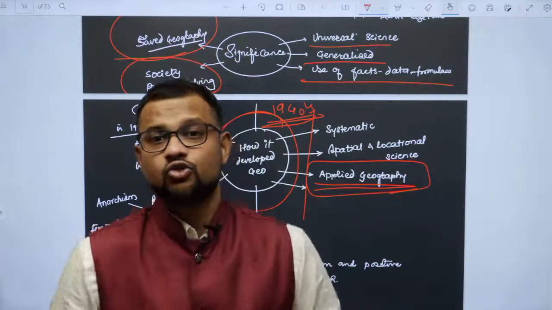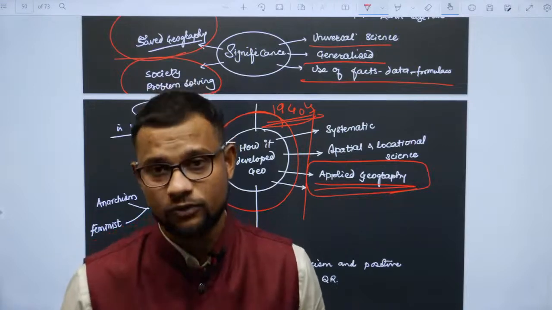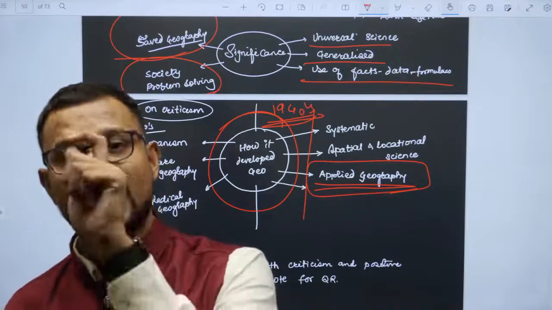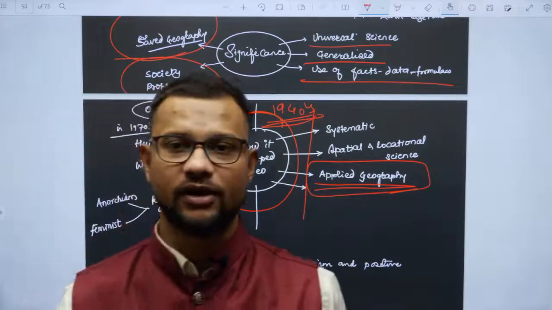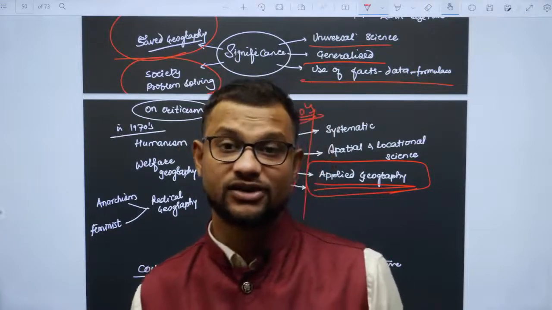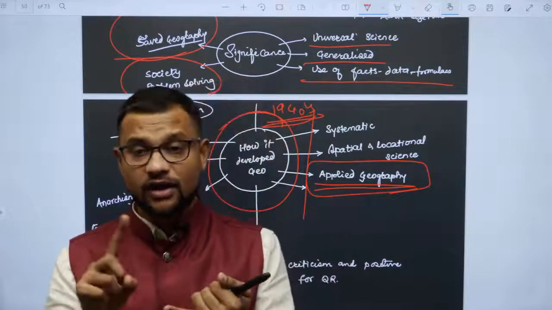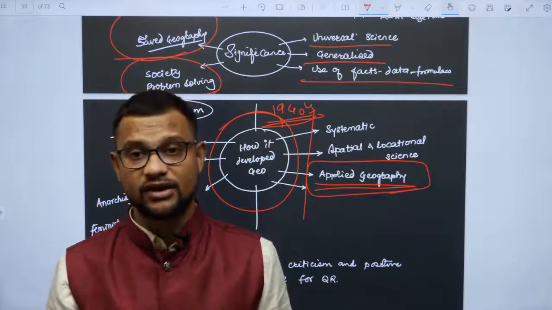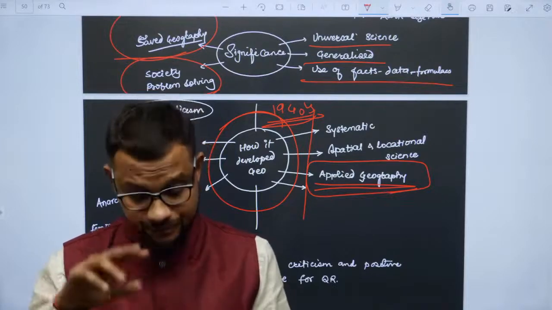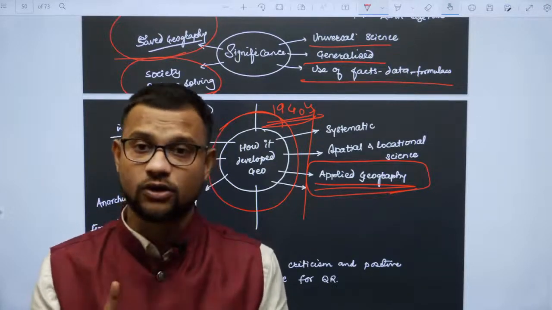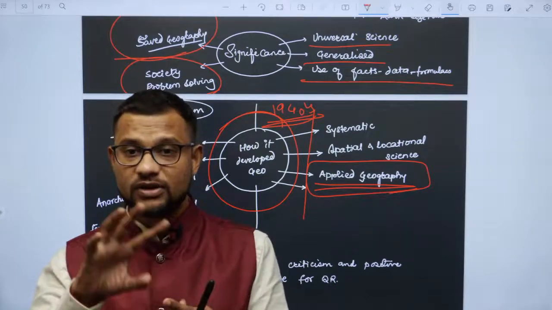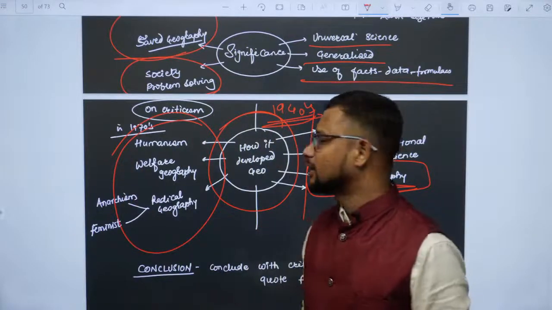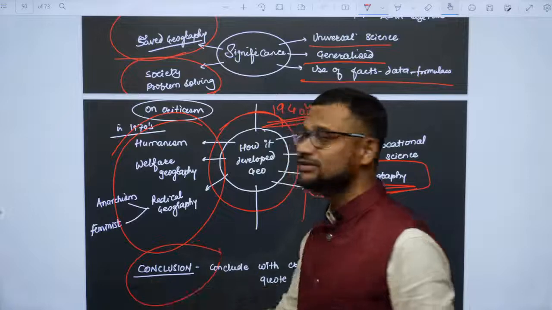So we, as students of geography, should be thankful to the quantitative revolution, because even its positive approach and even its criticism added to and enriched geography. Criticism से आया humanism, criticism से आया है welfare geography, the Scandinavian countries, and even now India is following this approach. Criticism से आया है radical geography, feminism, anarchism, right? All these are the results of this, and that is the thing. Quantitative revolution is really significant.